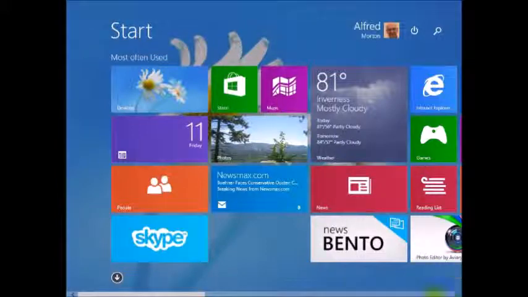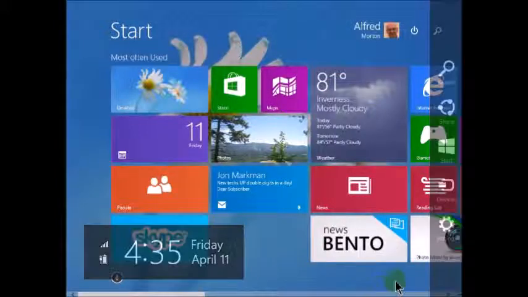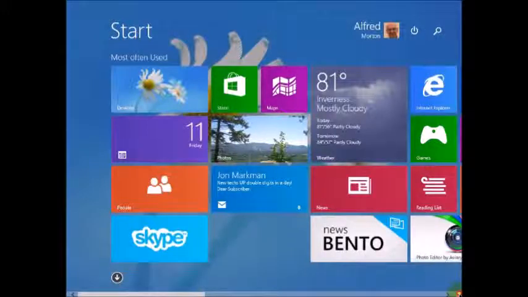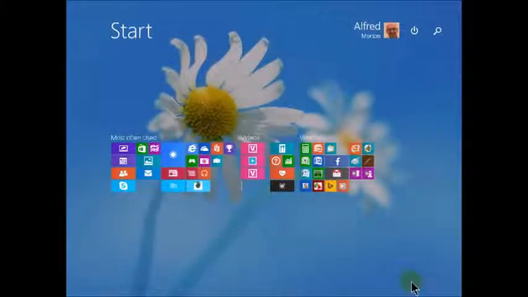Also down in the bottom part of the screen here, there's a minimize button. When you do that, it zooms out. And of course, if you were on a touch screen, you would use the two-finger pinch and just pinch it and make the whole screen smaller. And when it's in that position, you can see that there are different groups. There's a group here, here's a group, here's a group.